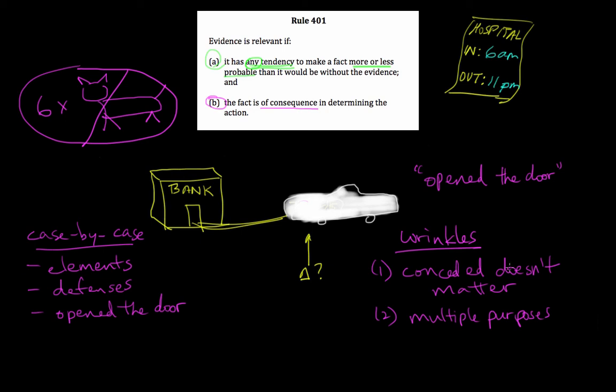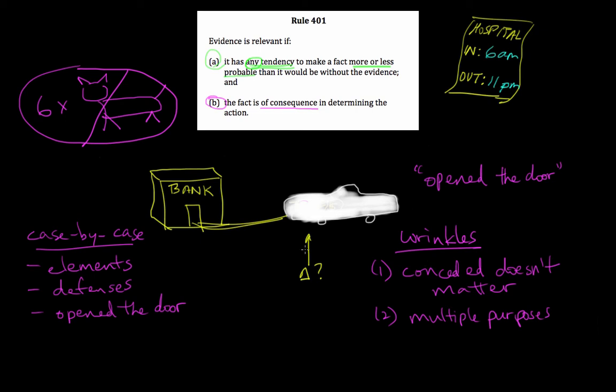Here's an example. And as we're going to learn in some later videos, evidence that a defendant has done something bad in the past, that he's committed some wrong or some crime in the past, that evidence usually cannot be used to try to prove that he committed some other wrong later. And there are some exceptions to this, but in general, the rules of evidence don't allow it. And that's probably a good thing, because who hasn't done something wrong in the past, right? And if the fact that you've done something wrong in the past can be used to prove that you therefore did some other bad thing later, well, then we'd all be in trouble.